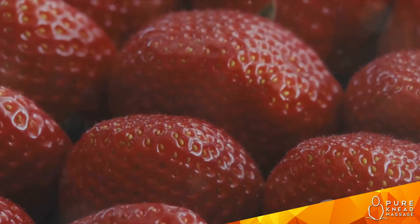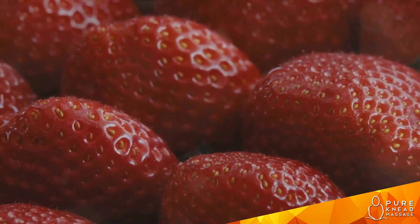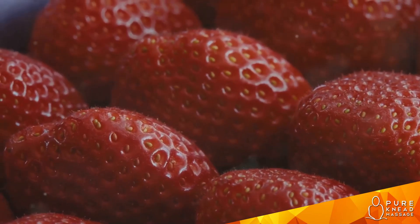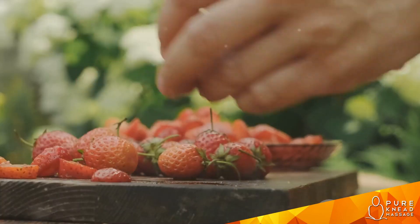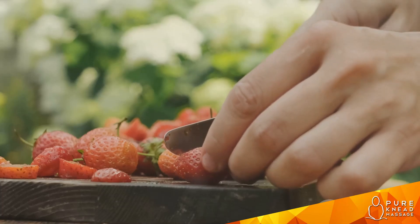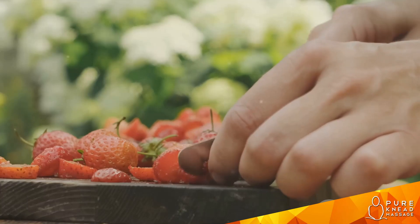To make this power-packed juice, we will need the following ingredients. Let's start with the star of our show: strawberries. We will be needing 12 ounces of these red, juicy delights. Besides being incredibly delicious, strawberries are a great source of vitamin C. Just one serving of strawberries offers about 150% of your daily vitamin C requirement.